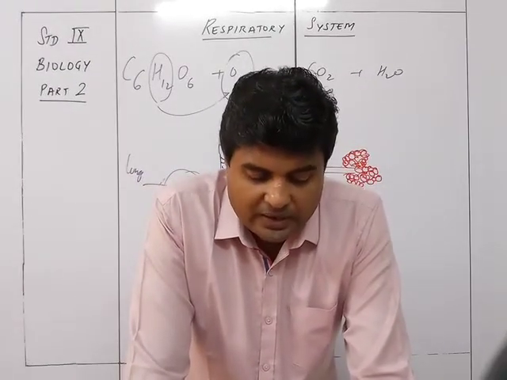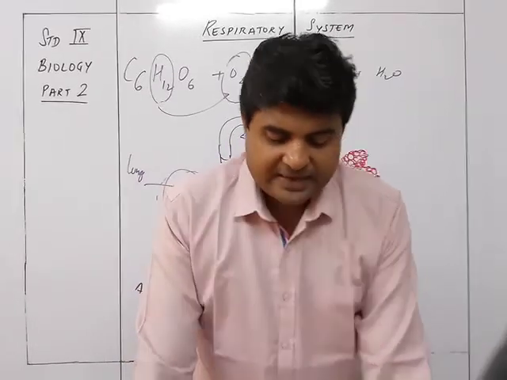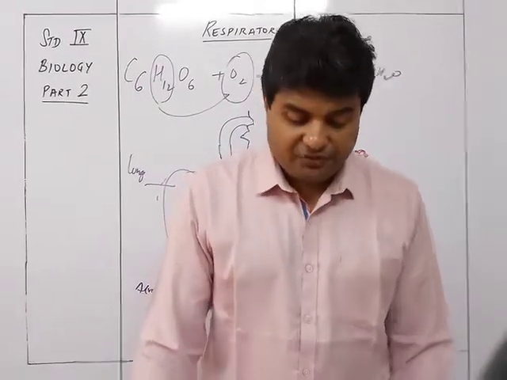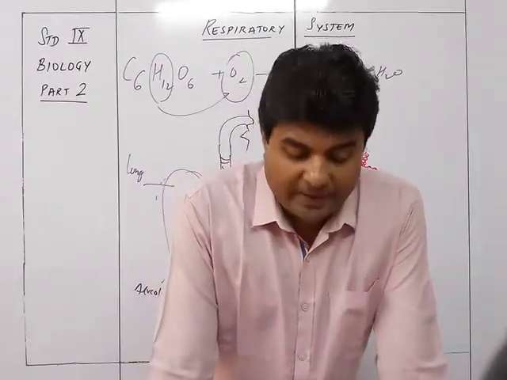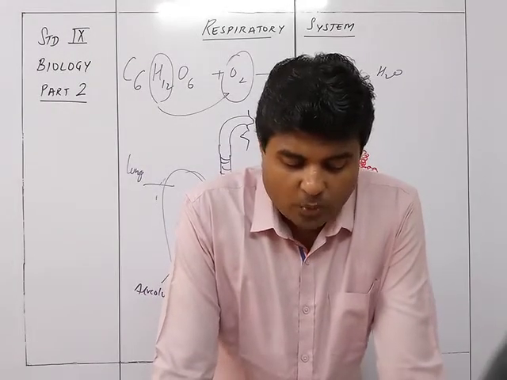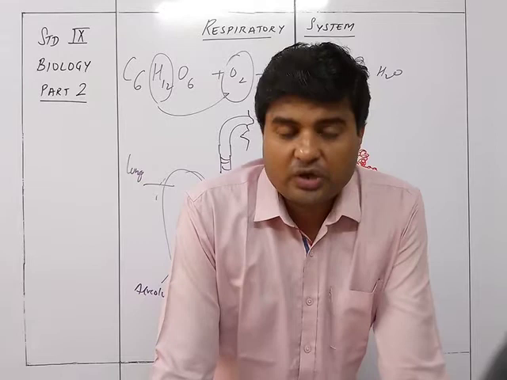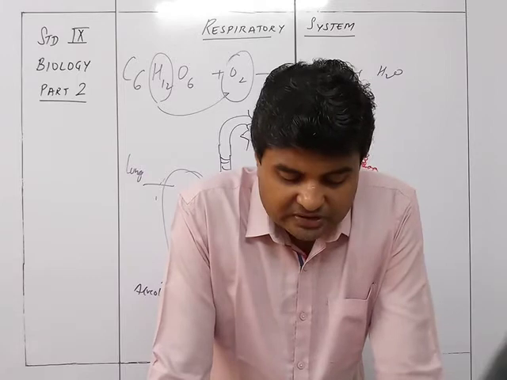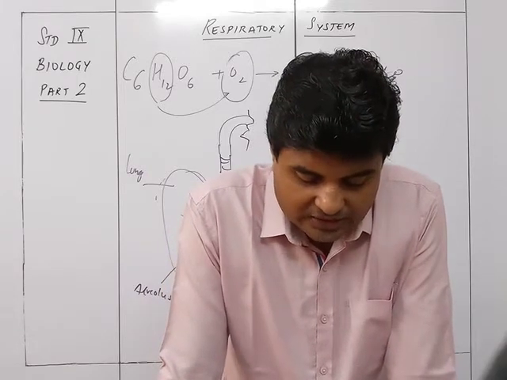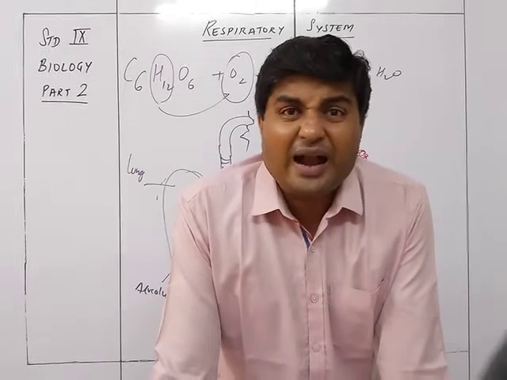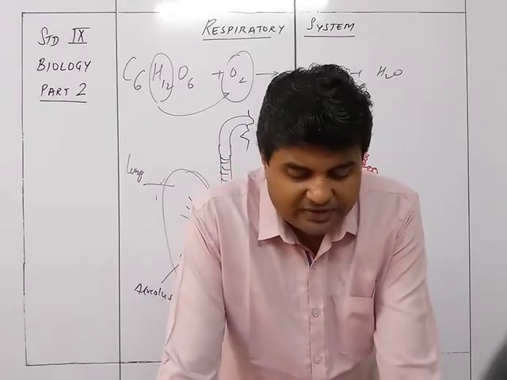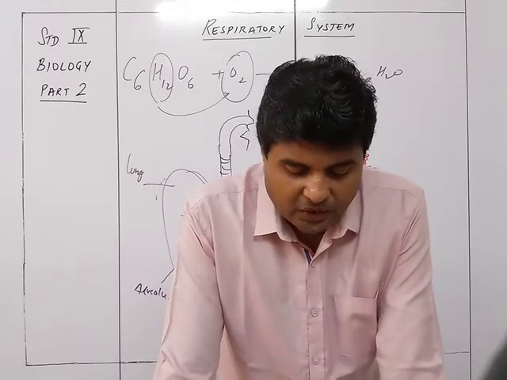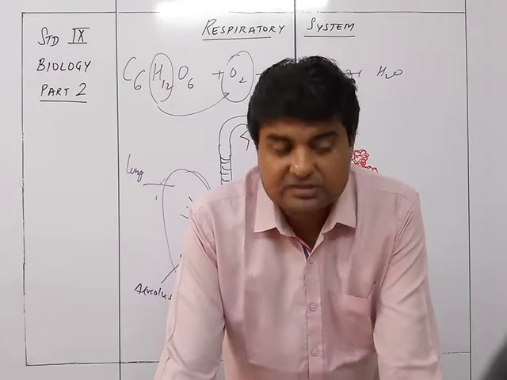The walls of the alveoli are extremely thin, one cell thick, and moist, thus allowing gaseous diffusion through them. Oxygen from air first dissolves in the thin layer of the watery fluid that covers the surface of the alveolus. The lungs provide an enormous surface area. The number of alveoli in the two lungs of an adult human is about 700 million. The total surface area of the alveoli is about 70 square meters, nearly equal to the area of a tennis court, or nearly 100 times the surface area of the skin.